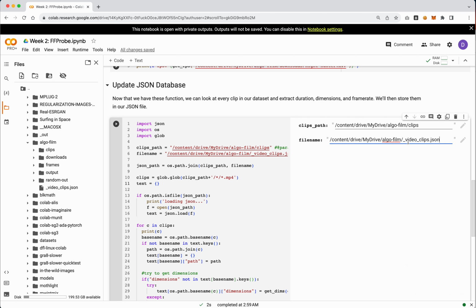Now, I'm going to go off the rails and make a new file. Don't do this, because I've already run this a bunch of times to make sure it works, and I don't want to overwrite any of my data. So I'm actually just going to make a brand new file.